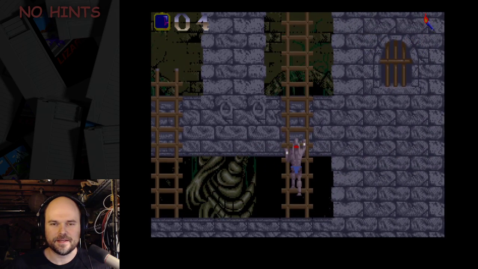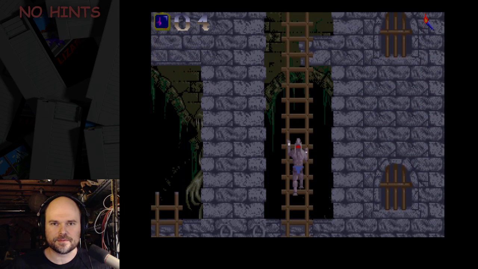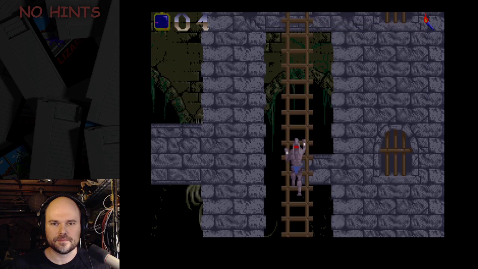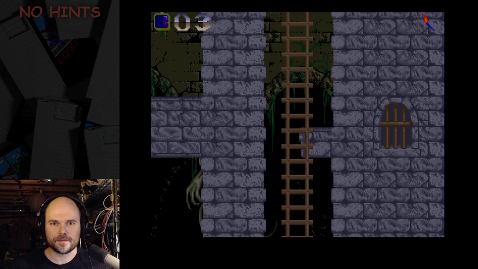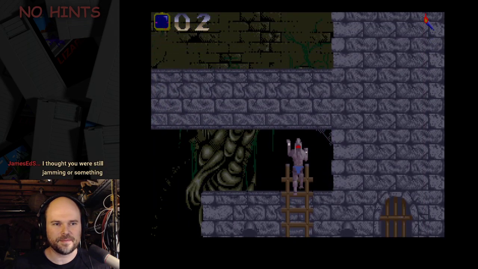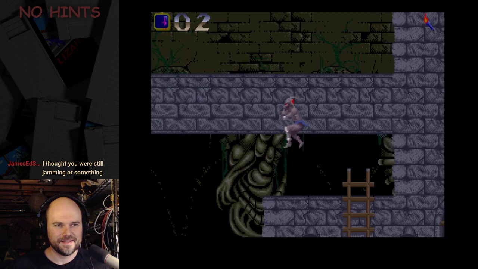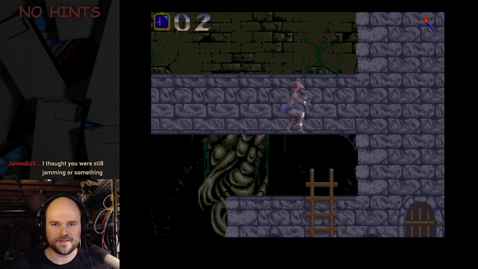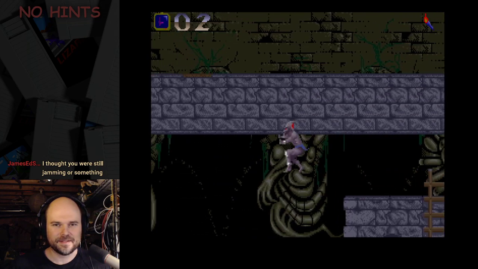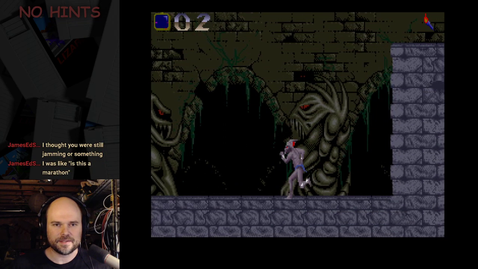Got the snake. So I don't know what to do about this red slime. Okay, so that's what happened last time. Thought I was still jamming? Hey look, I can jump up into the ceiling here. That's kind of weird. Alright, so what do I want to do?